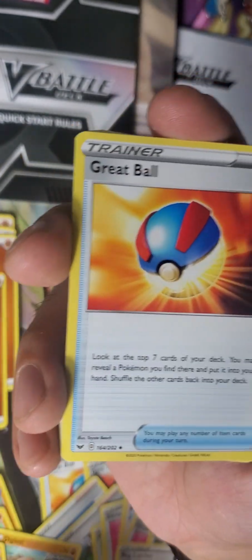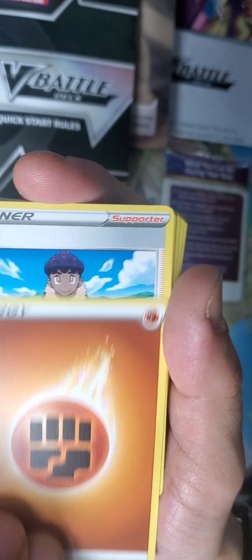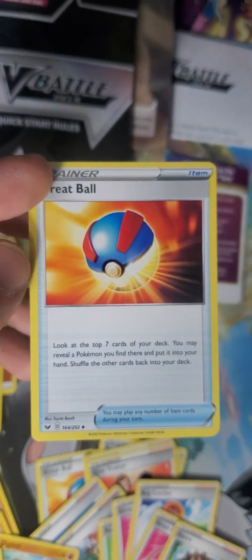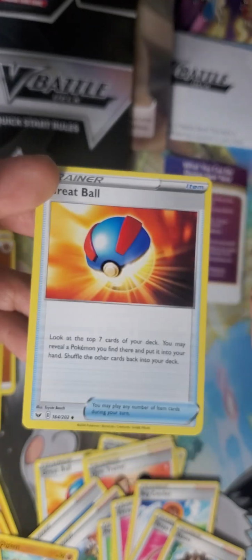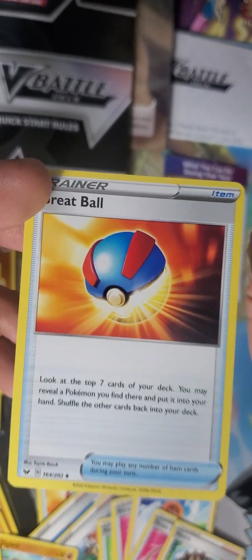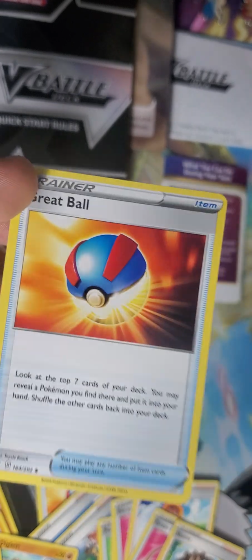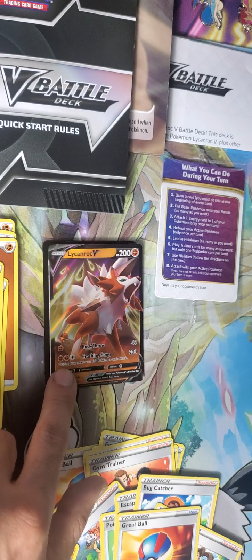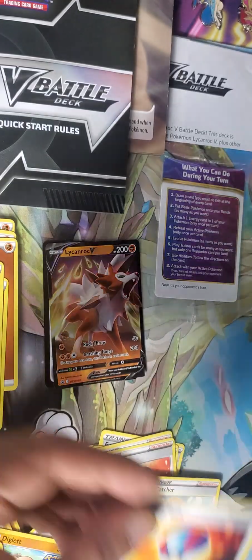Another Bug Catcher, another Great Ball. Yeah, anything that's more useful, like the Great Balls, you want to have all 4 of them, because you can only have 4 of one specific card in your 60 card deck. So you can only have 4 of these, you can only have 4 of these. Same thing with Pokemon, you can only have 4 of those. So if it's something as useful as a Great Ball, definitely.